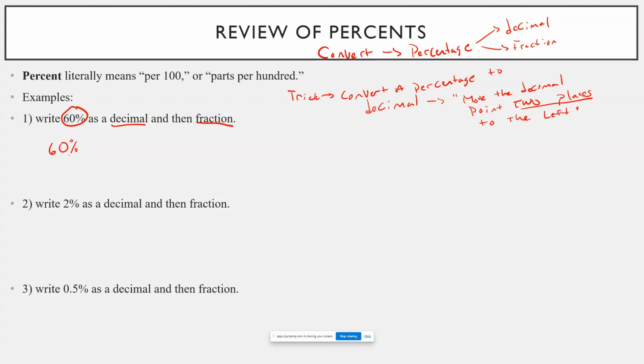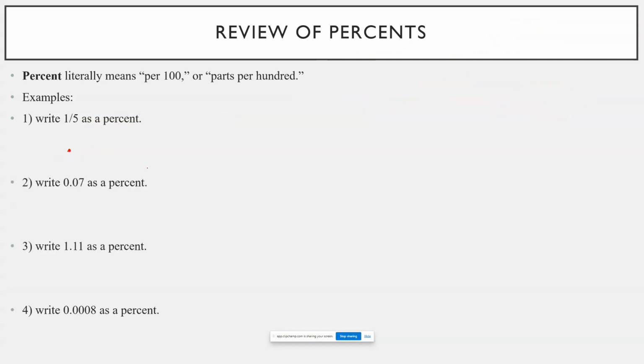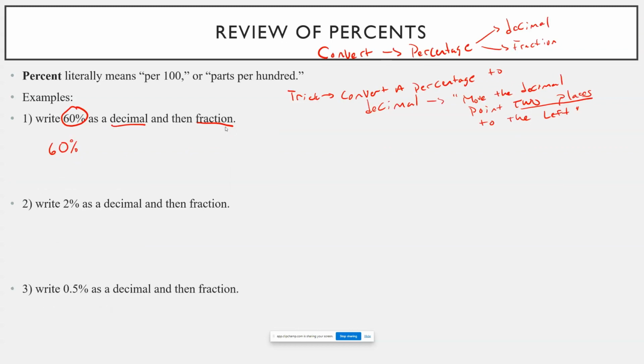All right, so notice how you're like, well, what decimal point? Notice how there's no decimal point here at the end of the 60. So what I'm going to do is put it in here. Sorry about that. I'm going to put it in. And what I'm going to do is go 1, 2 places to the left. And then after that, drop the percentage sign. So this as a decimal, I'm going to put a leading 0 in, is 0.60. Okay, that's our trick. So I've converted it to a decimal.